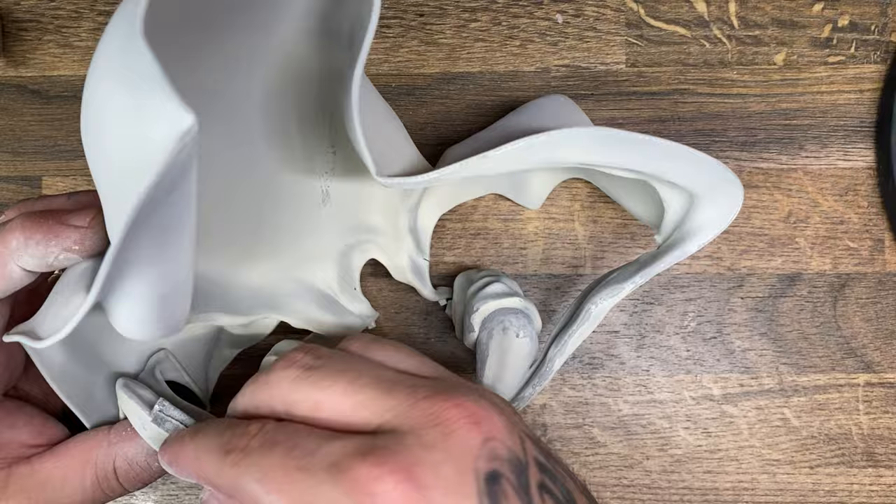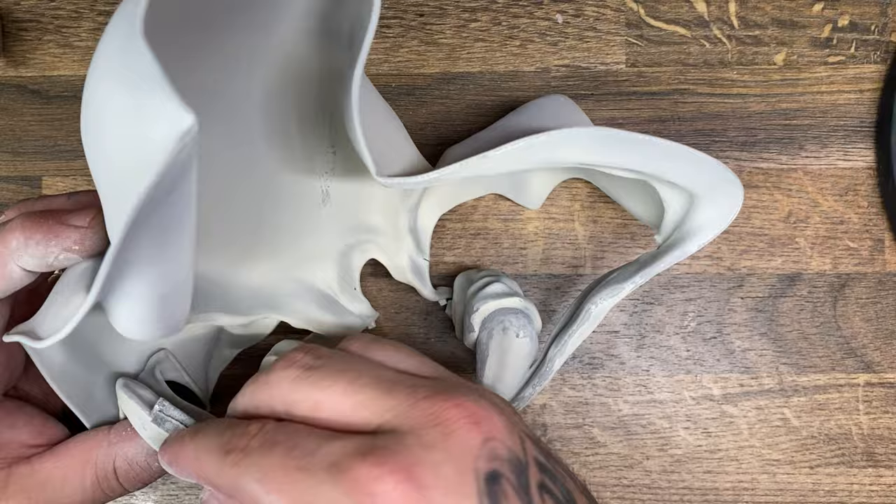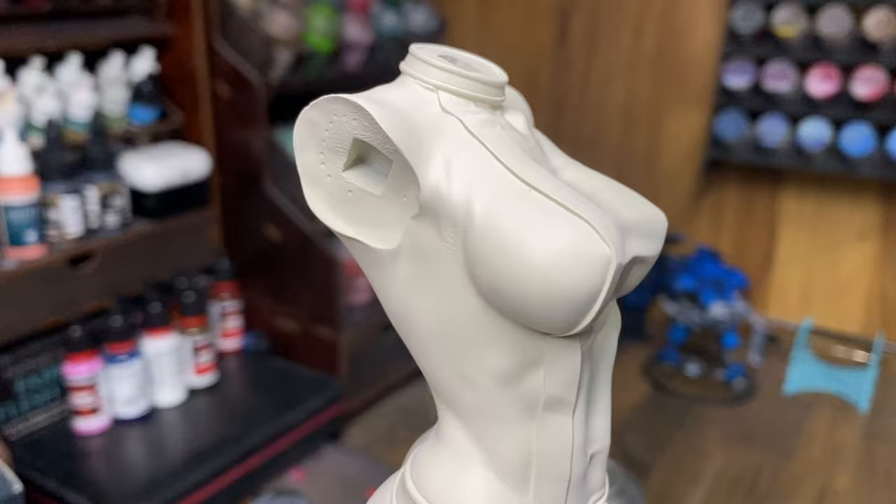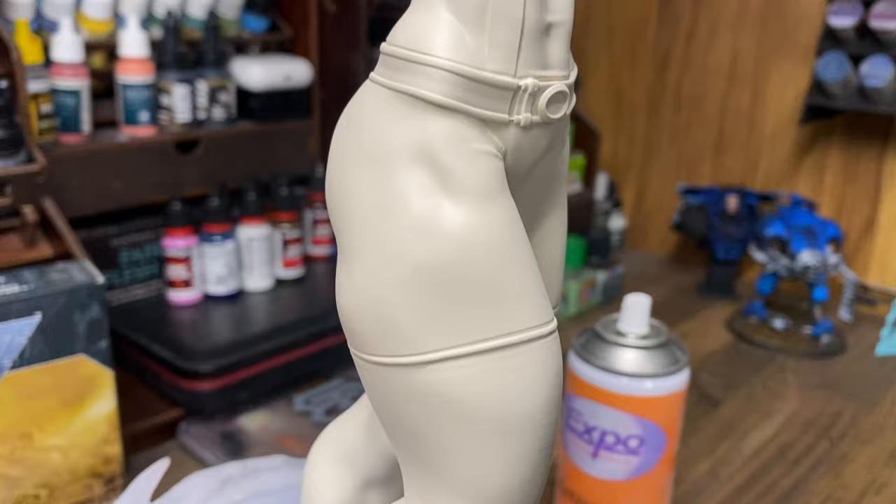Let's get on with painting Storm. Now since this model has a cape, this is the bane of all 3D printers' existence and this means a lot of sandpapering before I get to start the project. For this particular technique you're going to need some sandpaper — you'll need some paper variety and some sponge variety. I use the Tamiya sponge, I think it's 1200 grit, and that's for the final finish of the model.